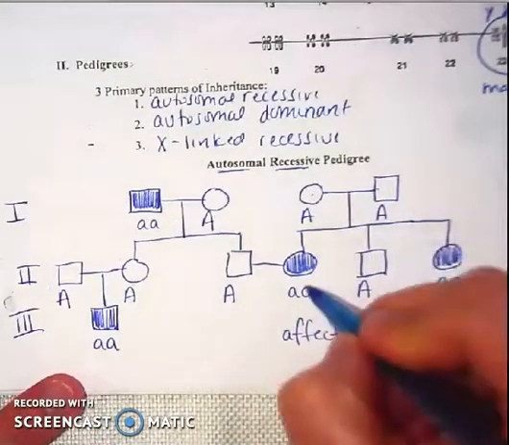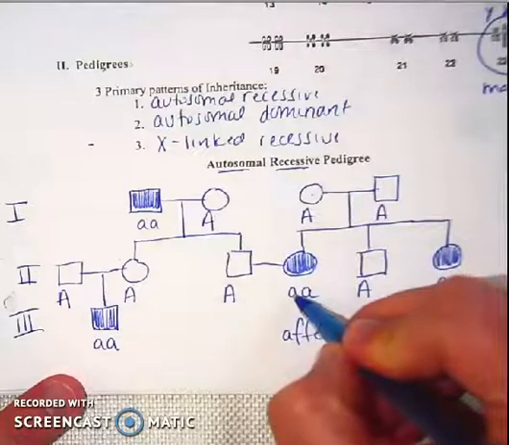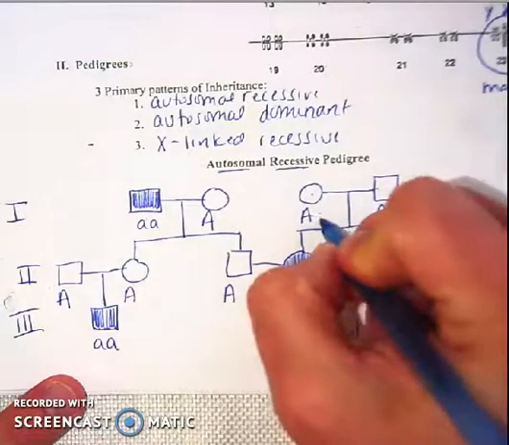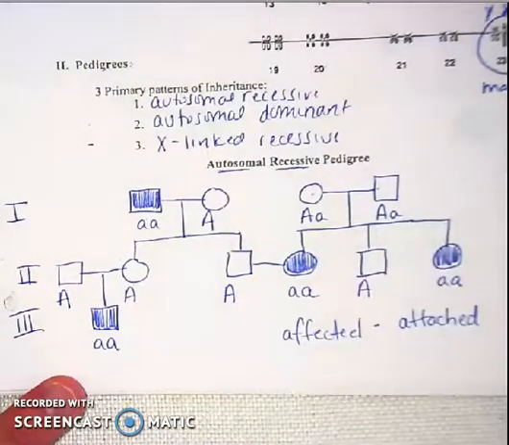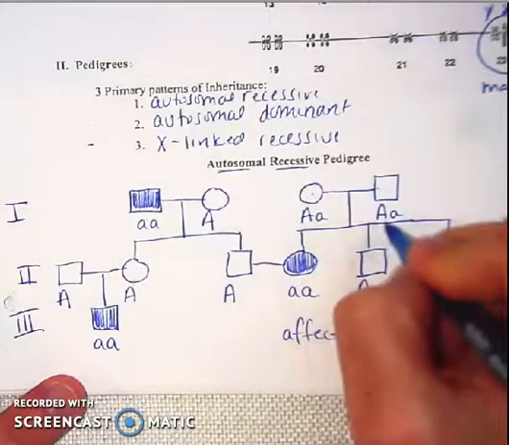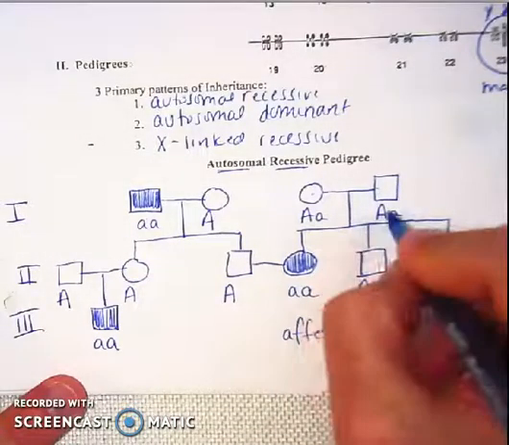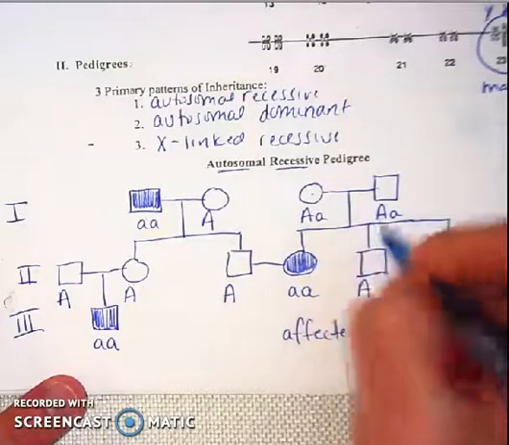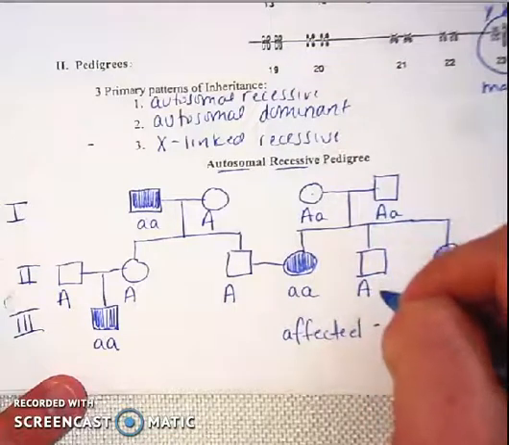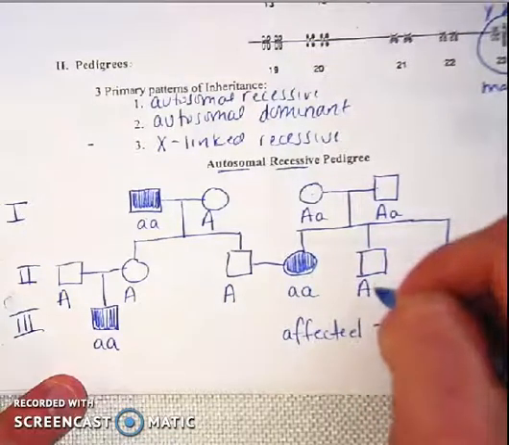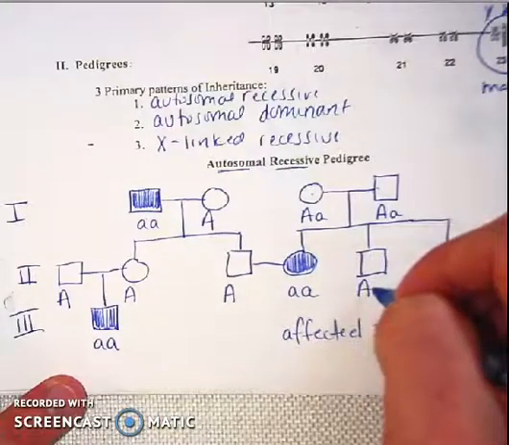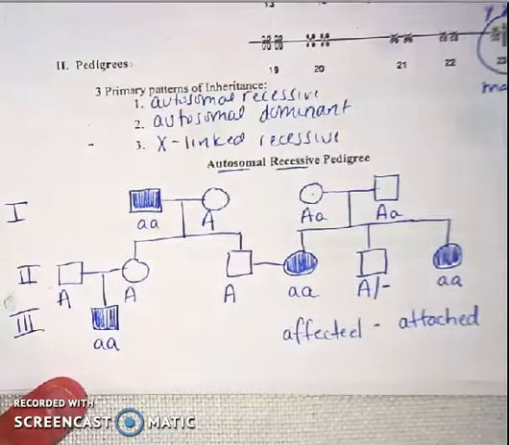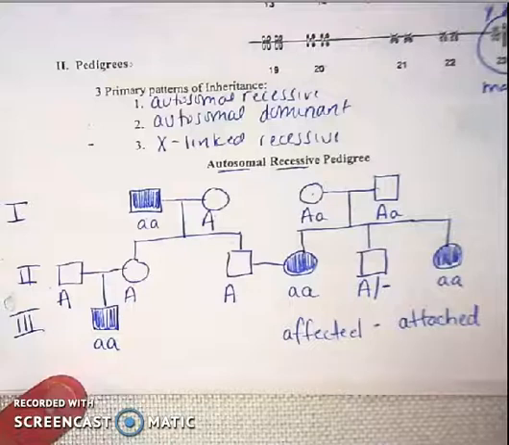If I go through, I recognize that this female could only have inherited 2 recessive alleles if each parent passed down 1 to her. So that means both of these parents must be heterozygous. There's no guarantee for 2 heterozygous parents that a dominant offspring is heterozygous; if you do that Punnett square in your head, some of the squares will be homozygous, some of them will be heterozygous. So I can't decide this because there's not enough information. When I don't know enough, I put a slash and dash. That tells me it could be either; there's either possibility at this moment.